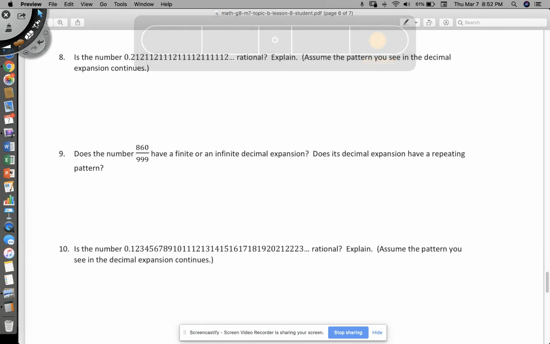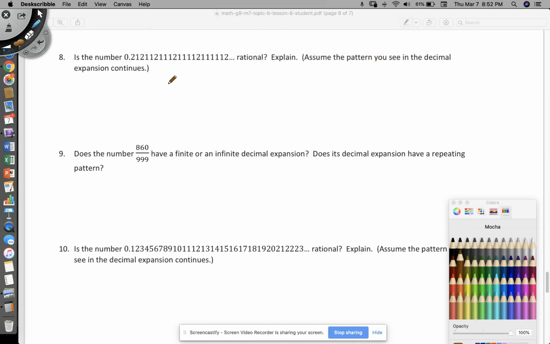Now you can tell here we have this crazy long answer, but is it a pattern? So I have 2, 1, 2, 1, 1, 2, 1, 1, 1, 2, 1, 1. It's a pattern, but it's not a solid repeating pattern. It definitely is changing, so it keeps progressing. So because it keeps progressing, it wants to know, is it a rational or irrational number? This is going to be an irrational number. For it to be rational means it has to terminate or it has to have an actual pattern.